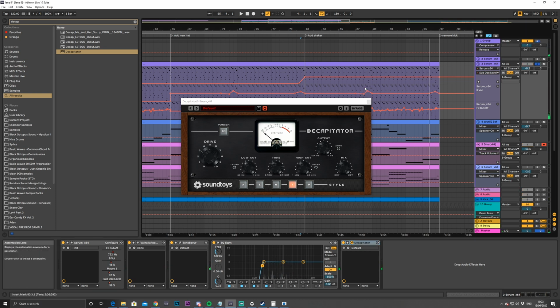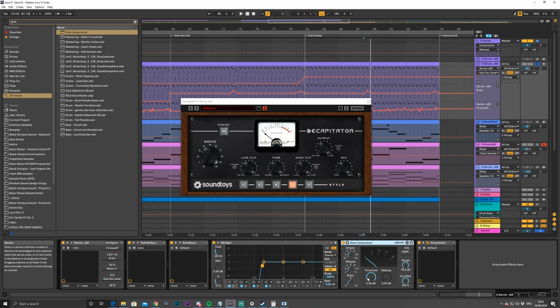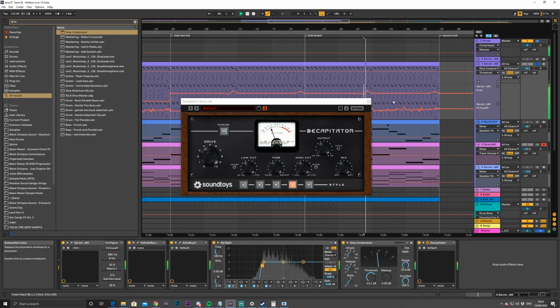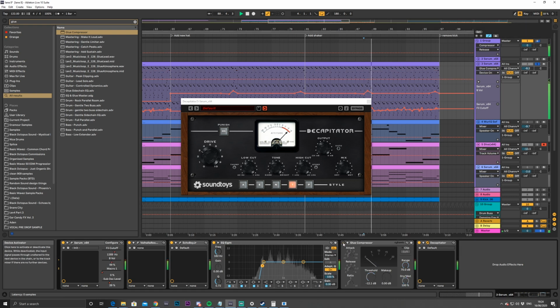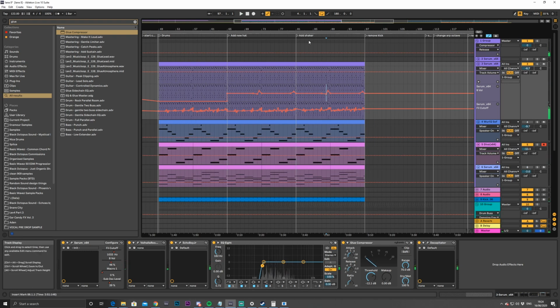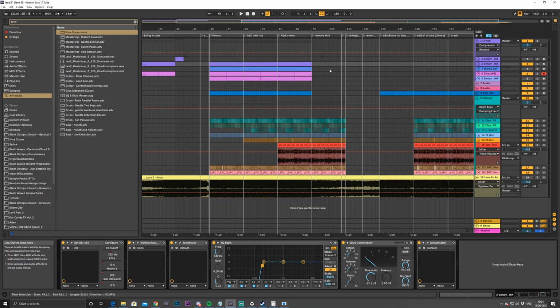Yeah, I think when this filter is opening up, it's getting too crushed by this Decapitator. So maybe if we compress it before it goes into this, so that the louder notes are a bit quieter. Push the overall volume back up. Okay. So now the music continues.